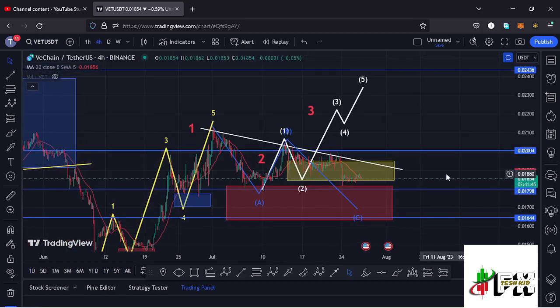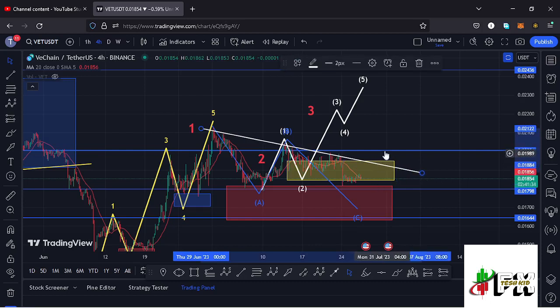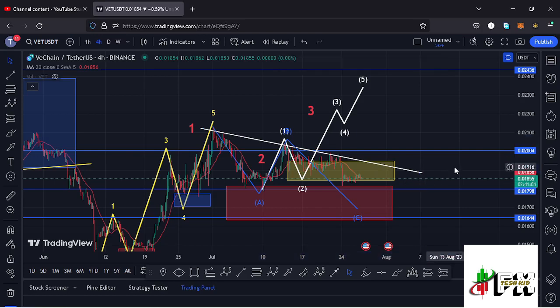And before taking any trades, we need to get confirmations. For the long trade, we need to see a break above this descending trend line, see a 4-hour close or maybe a successful retest, and maybe also a break above resistance at around the $0.02 mark before we can open a long trade. Alternatively, in case we lose support at around the $0.01798 mark, then that would be a perfect entry to the lower side in a short trade to get one more new low in the formation of that wave 2. And that is what I have in mind here on the Vechain chart.